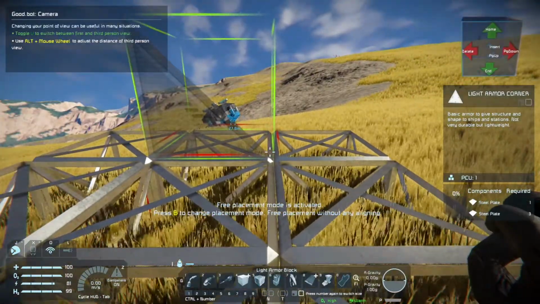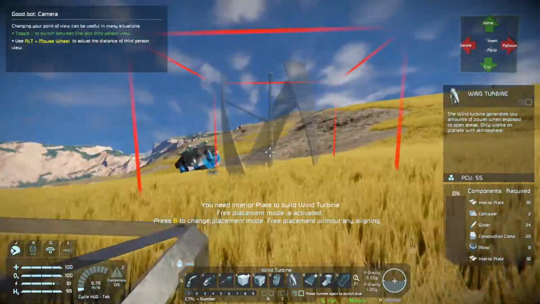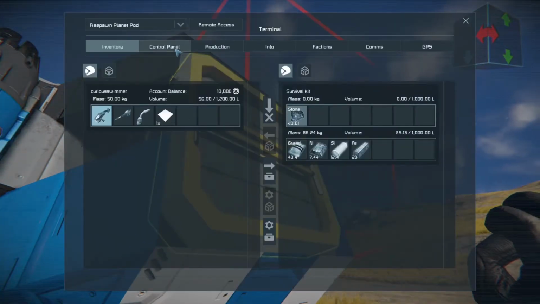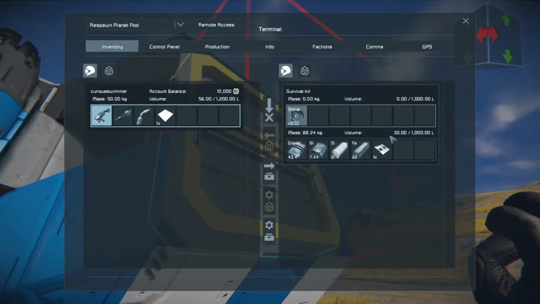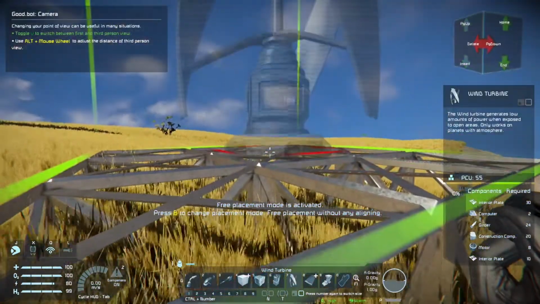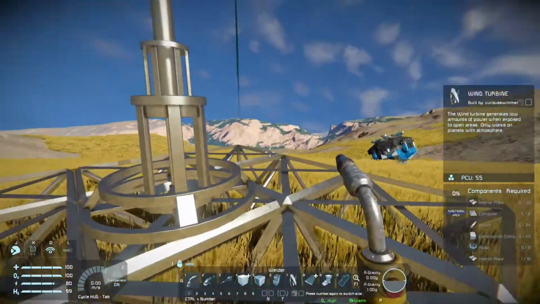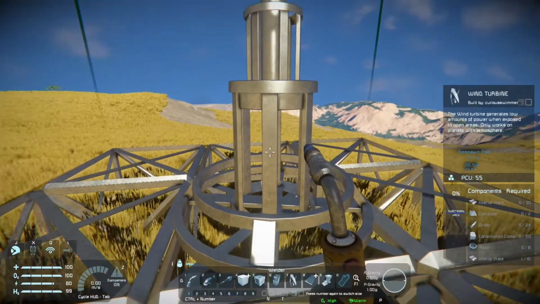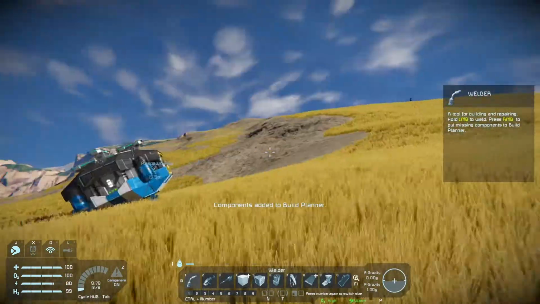And get some light armor blocks placed. And we might also want to get a windmill or something going, and we need interior plates for that. So let's go ahead and get those. Alright, and let's place this sucker down. And there we go. So what will we need for this? We will need 30 interior plates, 2 computers, 24 girders, construction components, motors, and all that jazz. So we can add that to the build planner.